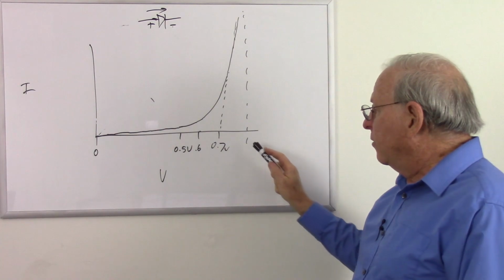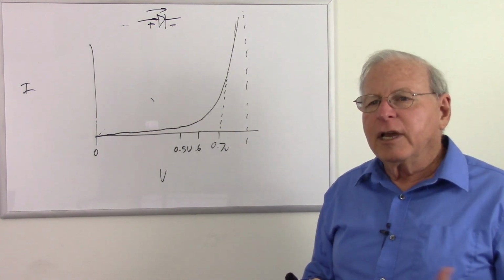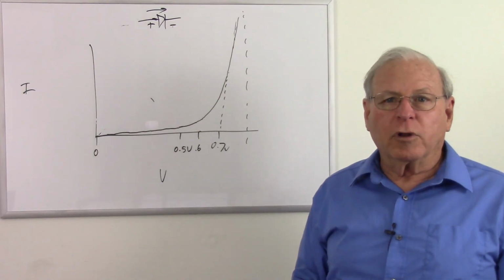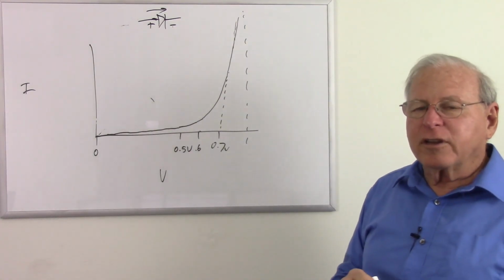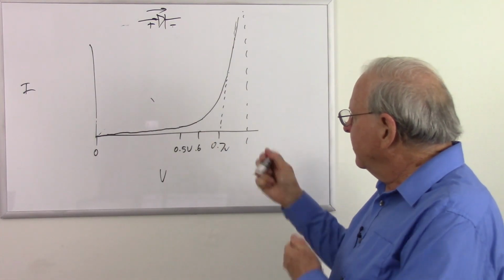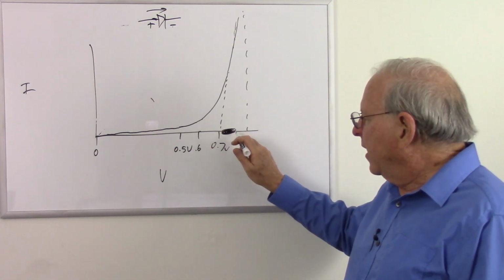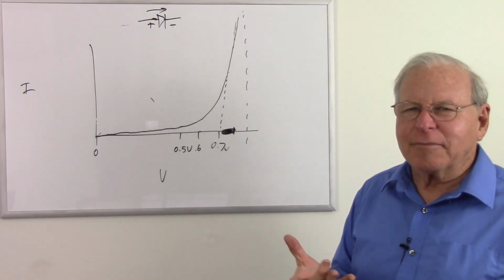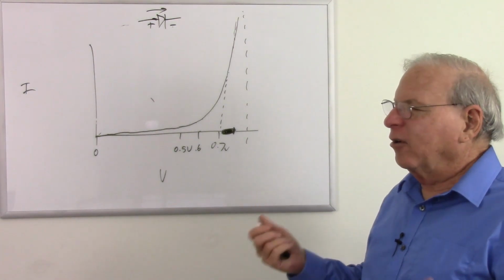Most of your small signal diodes will not get quite to 0.8 of a volt. No matter how much they're conducting, they'll burn up first. But some big diodes can get up to maybe 1.5 volts. But they're conducting a boatload of current when they do, 3, 4, 7 amps, whatever. But typically, most of the time you can look at the voltage across a forward biased diode, and it's going to be somewhere in here, more than 0.7, less than 0.8, somewhere right around in there. So 99 times out of 100, or maybe 9 times out of 10, you're going to find 0.7 volts across a forward biased silicon diode. So that's what everyone says.